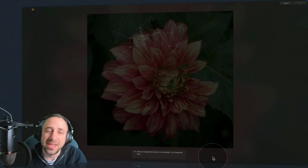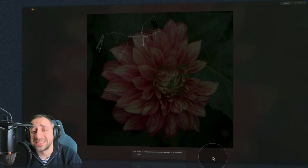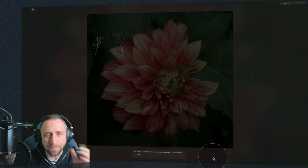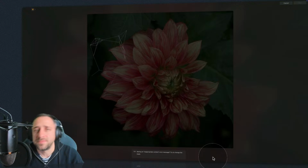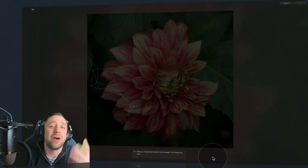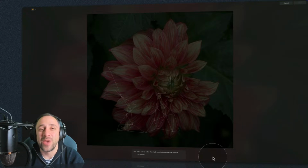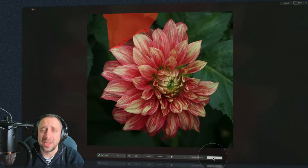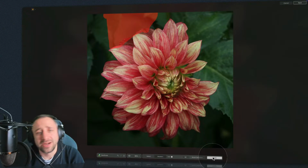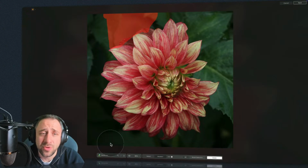So ideally, it would remove the leaf and replace it with something that it thinks is there. Basically, how this technology works, it takes that area you selected, makes it a little bit smaller, sends it to this cloud, this nasty cloud, where it looks through millions and millions of photos, and basically it tries to figure out what should be there. So then it brings it back and tries to reapply.